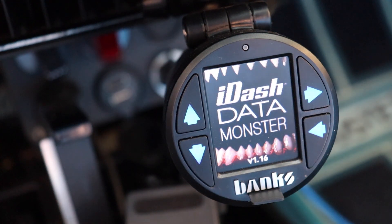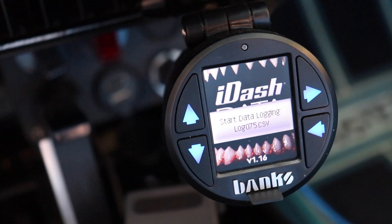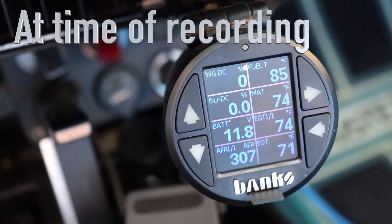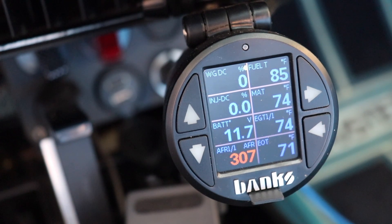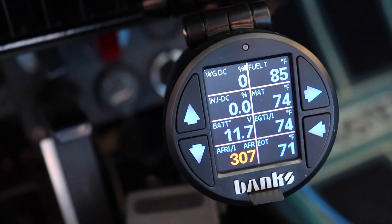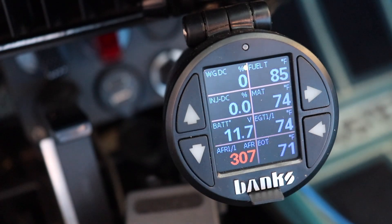You'll see in a sec, we are version 1.16 — that's the newest firmware they have. And as you can see, we can now adjust all our colors again, which makes this a much better looking product. I've currently got data logging set to turn on automatically, which is a wonderful feature.